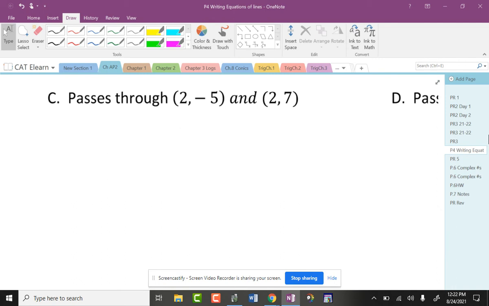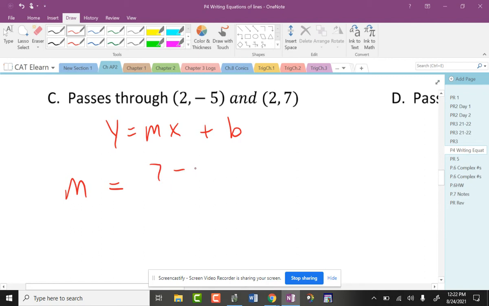Okay, so what do we got to do on this one? So this is what I want. But what am I missing that I got to find first? Slope. Good. What is the slope? Shove in some numbers in their appropriate spot. Good. Nice. Oh no. What is 2 minus 2? What is 12 over 0? What does that mean? Oh no. So then what is, they didn't ask for the slope. They asked for the equation of this line.